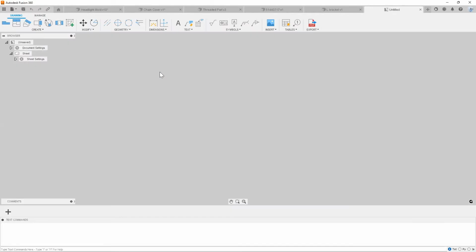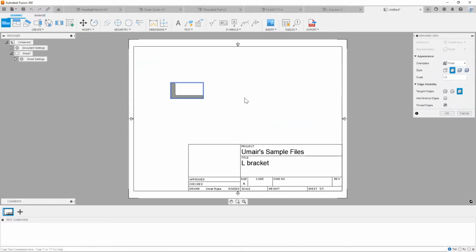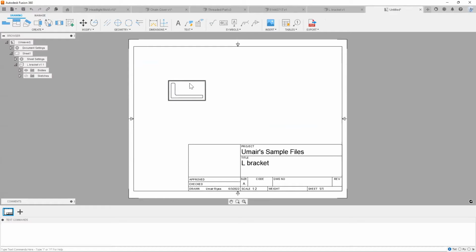So this is really where the magic of having Fusion 360 as a nice assistive software comes in, because now, as you can see, very quickly, I can go ahead and just create a print, hit OK, scale this or do whatever I need to it, right? So just go and say 1:1, drop a quick couple of dimensions on it, give a couple more views of it, and have this printed out, ready to go, and you hand it over to another machinist who's probably not as busy.